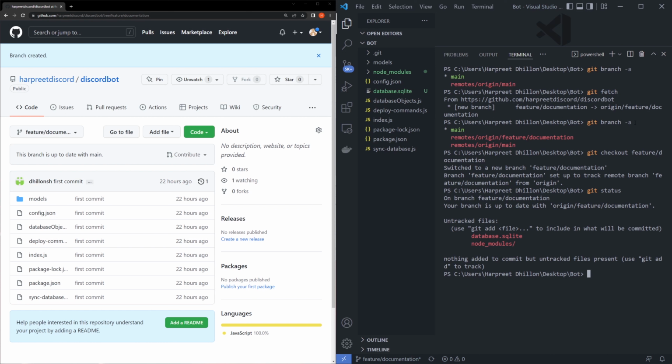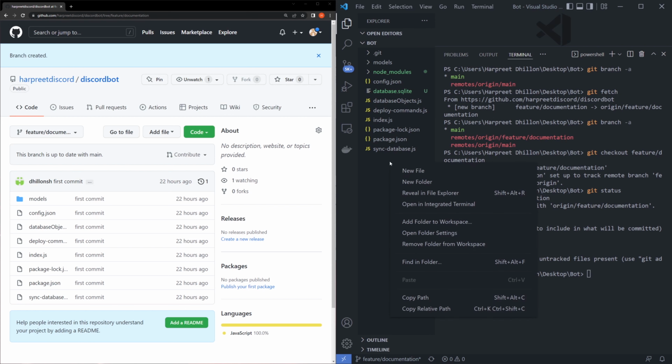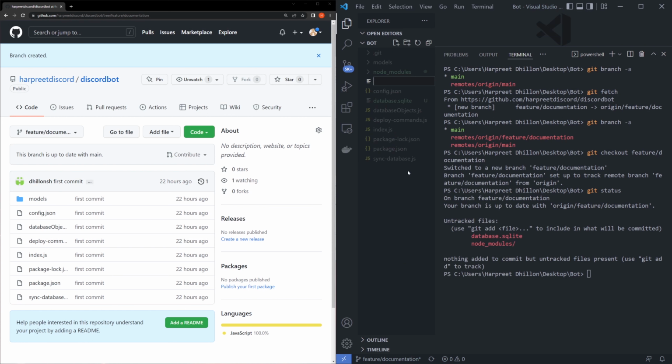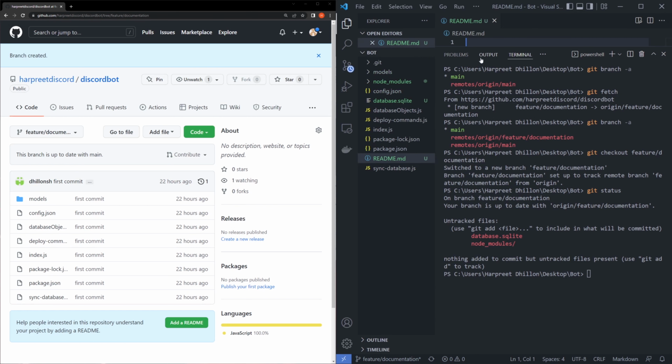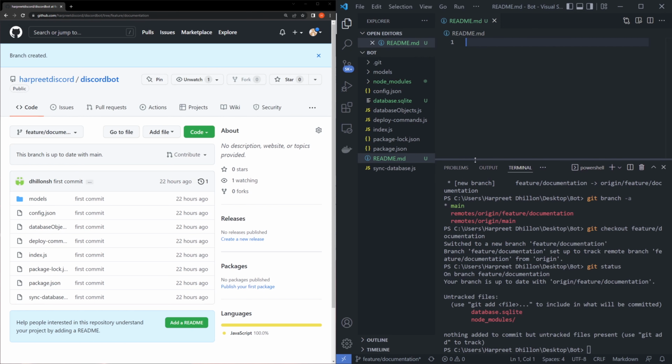Now there's a lot of different ways that we can write out documentation. We're actually going to create a really unique file called a README file. And websites like GitHub and Bitbucket actually take this file and they display it on the front page of your repository. We're going to write this file using a special language called Markdown, which is super simple, and we're not going to do too much with the documentation right now anyway. The hashtag on line 1 is just going to make Discord bot a header, which means it's going to show up in a bigger font size, which you'll see in a couple minutes.